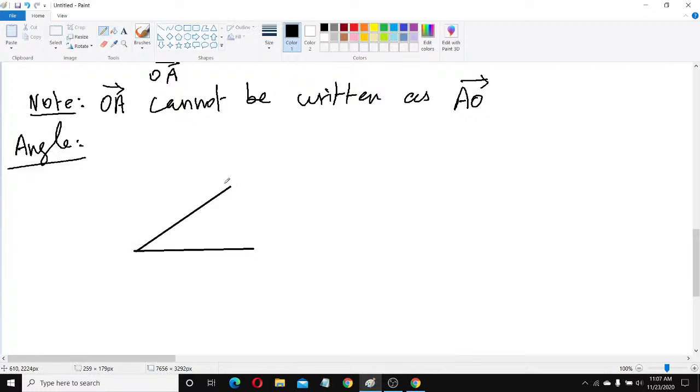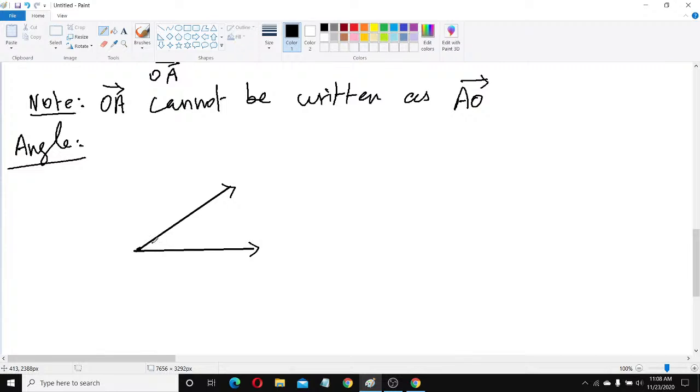Here you see this figure. In the last class also I explained about angle. Here you see this figure. How many rays are there? Two rays are there. It is the first ray, it is the second ray. Now both the rays have the same initial point. This is the initial point of the first ray, and which is the initial point of the second ray? The same point. Here the two different rays are having the same starting point, the same initial point.